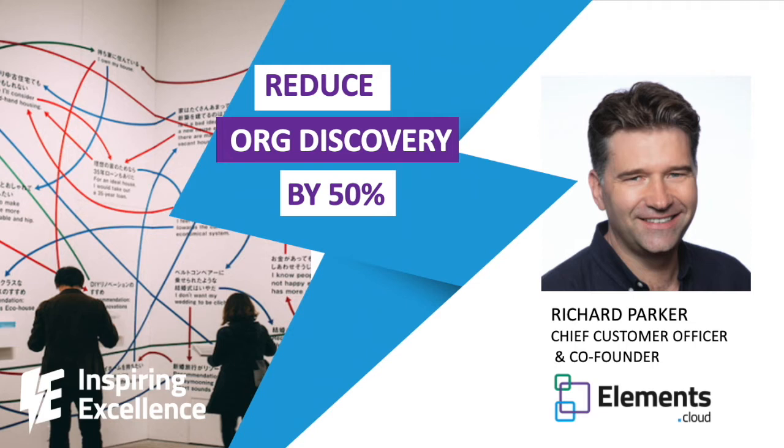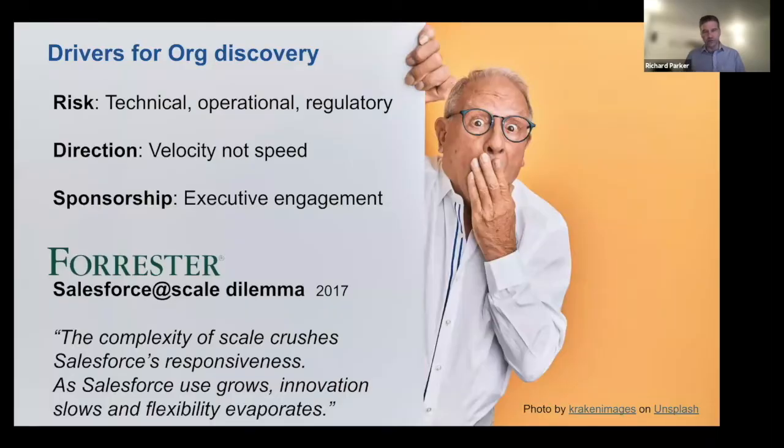Now, when we look at org discovery, one of the things you want to consider is what are the drivers. Typically, the biggest driver is risk. Fundamentally, people want to understand if I'm going to change things, if I'm going to take advantage of all the fantastic capabilities there are on the Salesforce platform, how am I sure that I'm not going to break something? If I want to change something, if I want to add capabilities, what am I impacting? What potentially could I break?